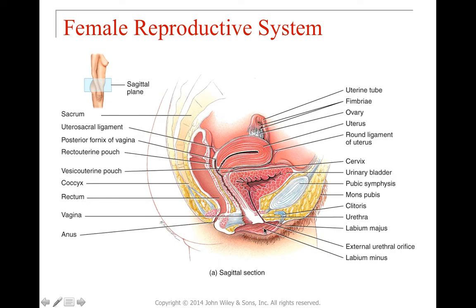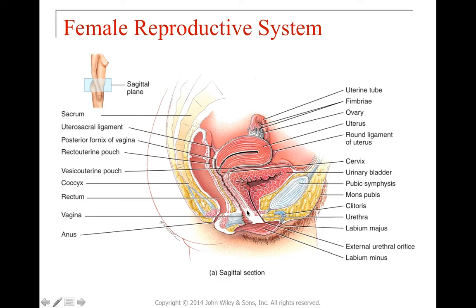However, in the female, we actually are going to have an entirely different system for our urinary system and our reproductive system in terms of tubes and ducts. So there is no connection between the ureter in the female and the female reproductive system. But there is obviously in the male, as we spoke about a minute ago.